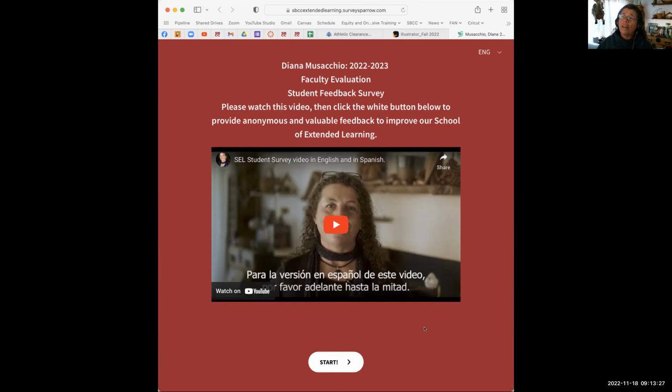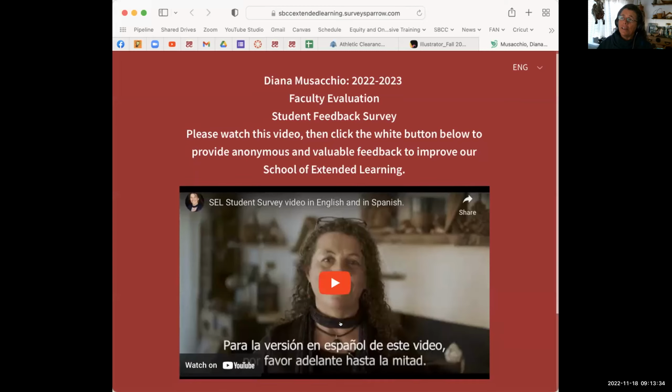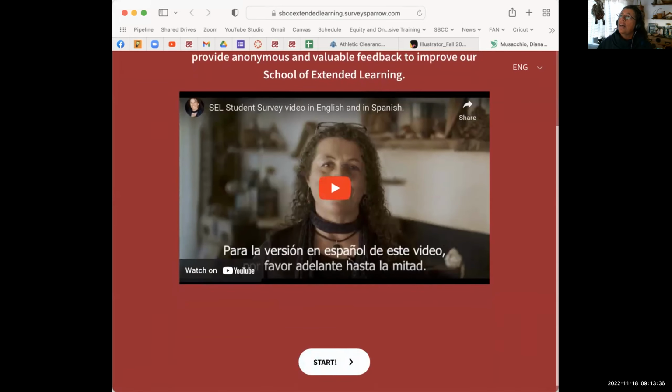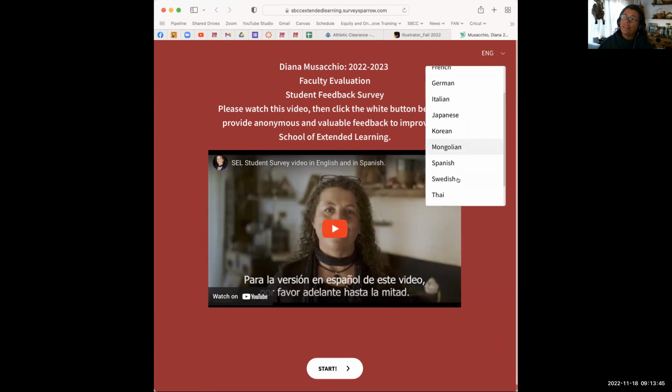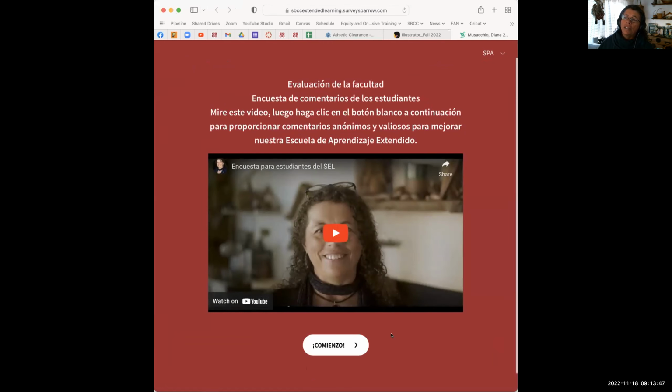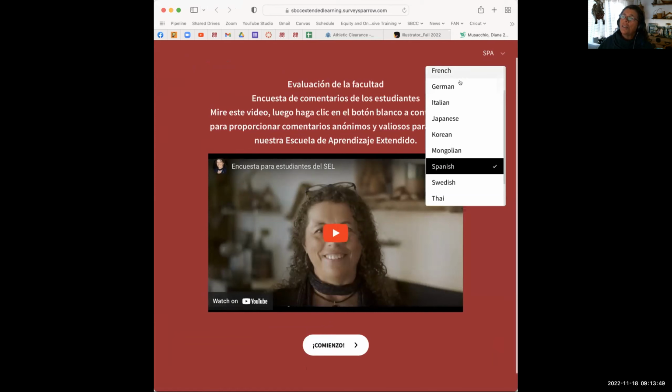It's relatively easy to fill. For many of you, the window shows up like that, and you have to scroll down to this little start. Another thing I want you to know is that if you want it to be in another language where you feel more comfortable writing your answers, you go over here and switch everything to a different language, for example, Spanish, and then it all shows up in Spanish, all the questions and stuff like that.